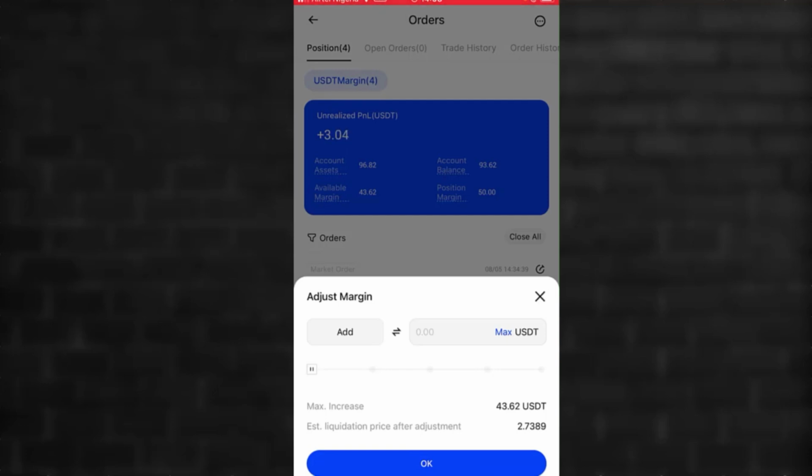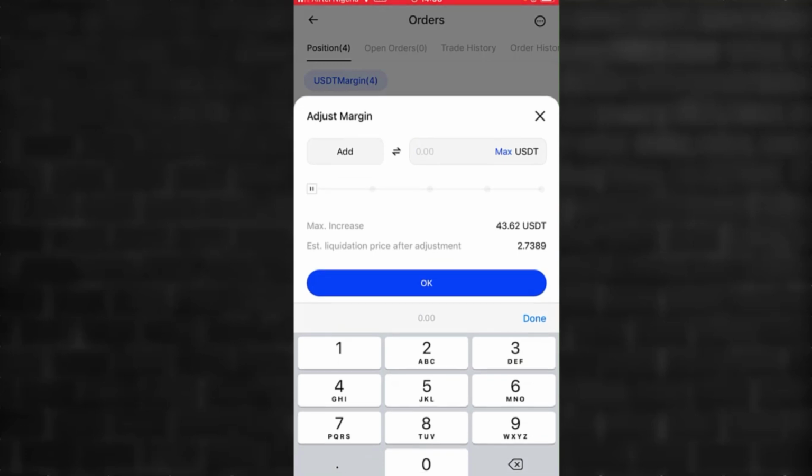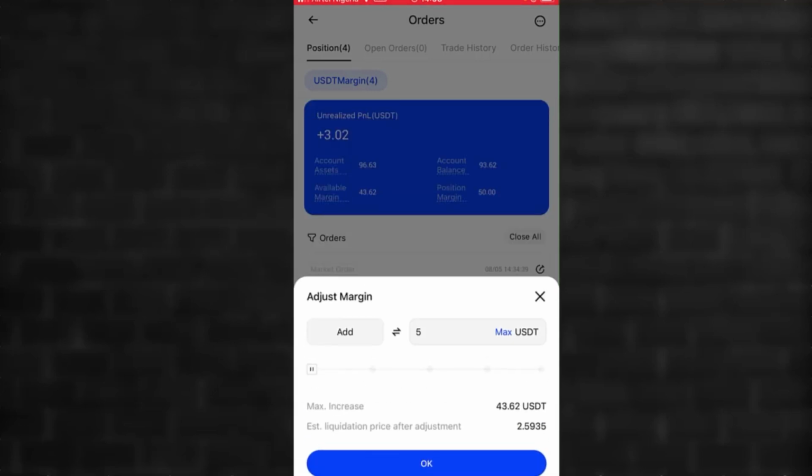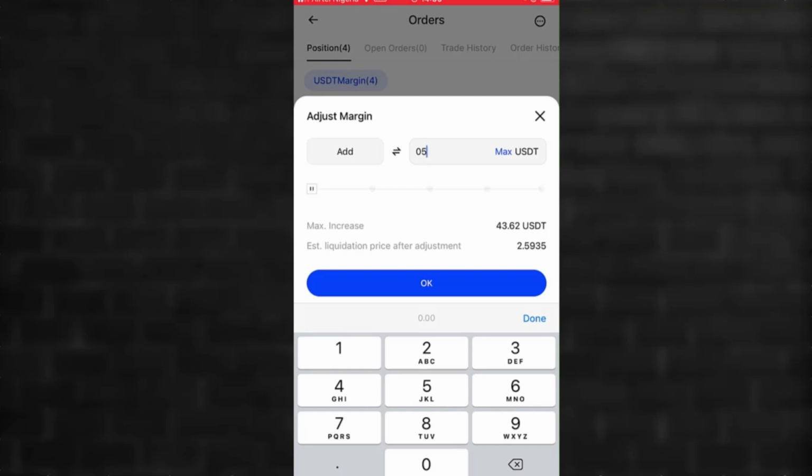So if, for example, let's just assume that the trade is going close to my liquidation price, and I want to keep holding that trade. Maybe I hope that it's going to reverse back. So I want to add 5 USDT. If I click on 5 USDT, you can see that the liquidation price has adjusted to 2.5935.